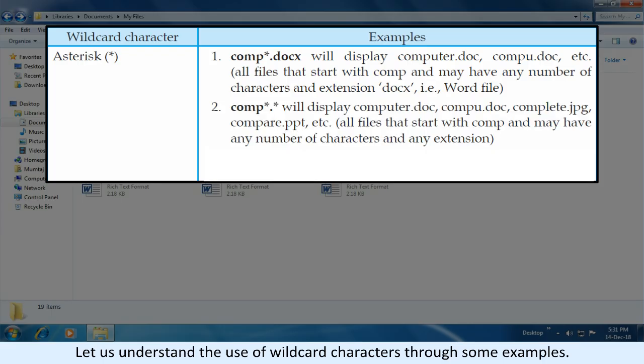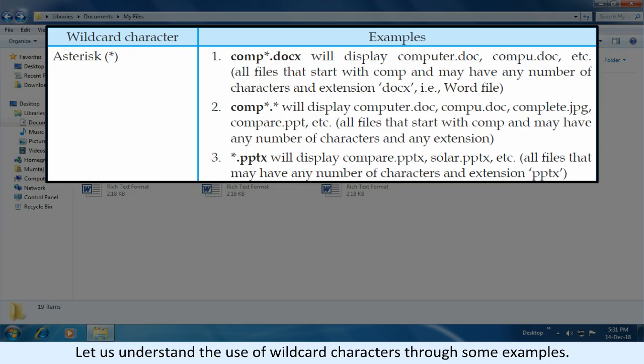Comp asterisk dot asterisk will display computer.doc, compu.doc, complete.jpg, compare.ppt, etc. All files that start with comp and may have any number of characters and any extension.